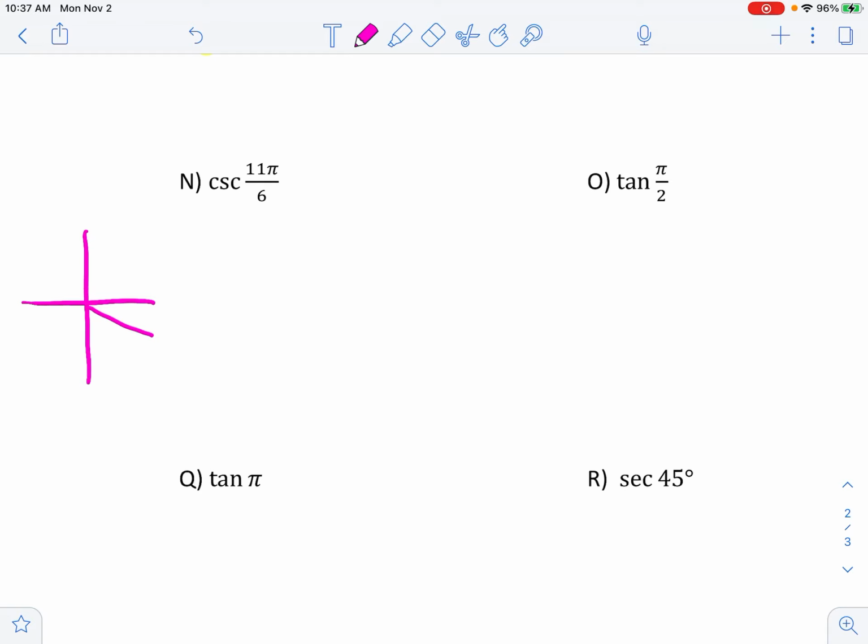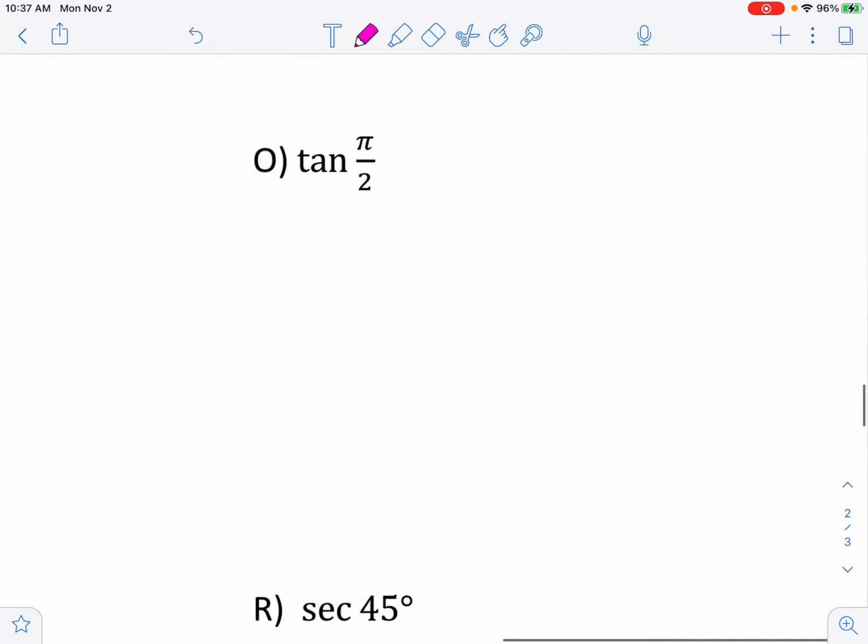Cosecant 11 pi over 6. Pi over 6 is 1, 5, 7, 11. 11 pi over 6 is in this quadrant. 30-degree reference angle. Root 3 over 2, 1/2. This is right and down, so x is positive, y is negative. This was cosecant. I don't have cosecant memorized, so I'm going to pretend it says sine. Sine is my y value, but I want cosecant, which is the reciprocal, so I do need to flip that. Negative 1/2 reciprocal is negative 2.